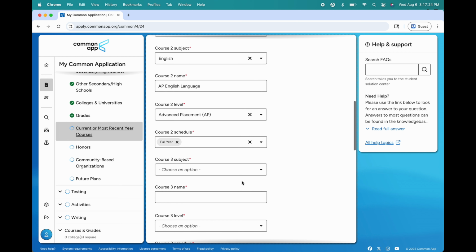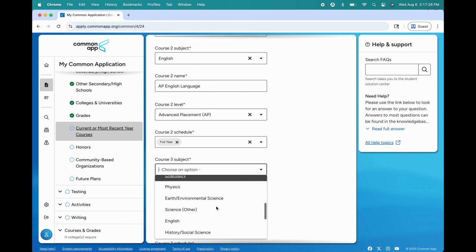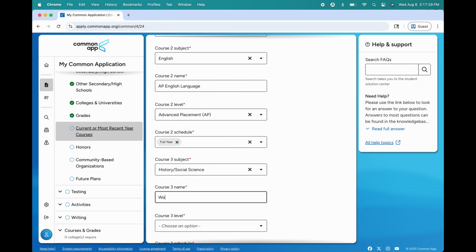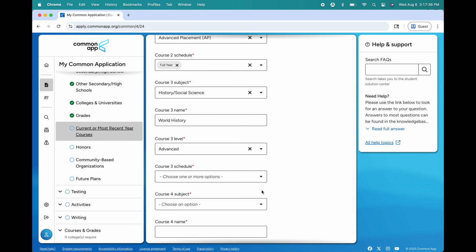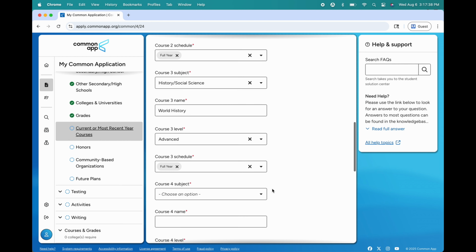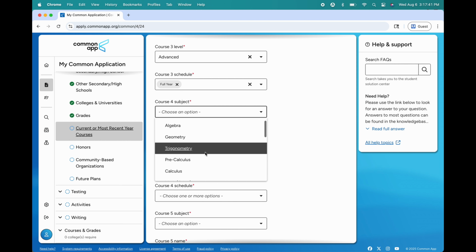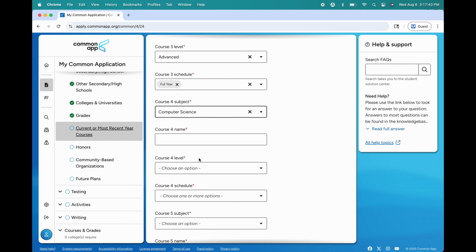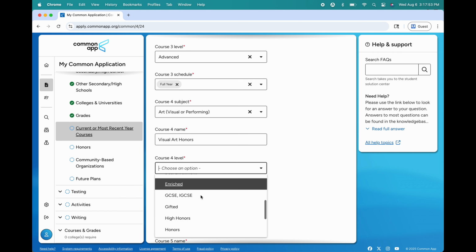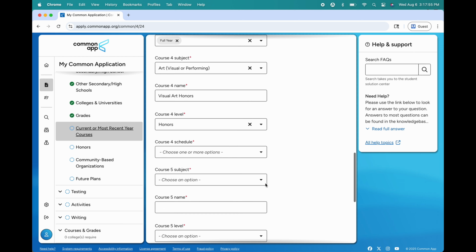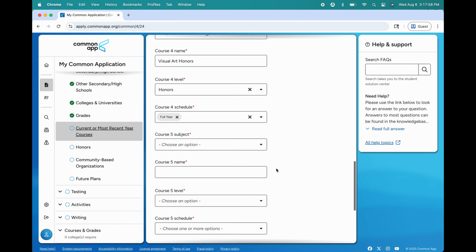Now, if you had any very strange academic course selections, for example, you just couldn't indicate, like maybe your school has a very different level that you wanted to offer, you can put that in the additional information section of the Common Application. That might be another way to say, hey, I know that you see my senior year schedule that actually shifted mid-quarter because we had a substitute, that sort of thing. So if there's any unusual or unique circumstances around your senior year, you can also indicate that. So we have a mix of honors, we have a mix of AP courses here.